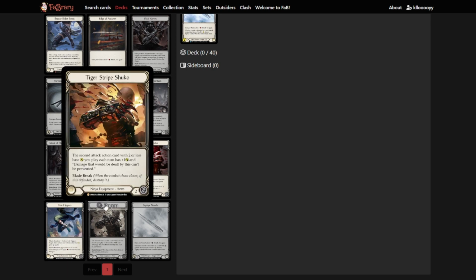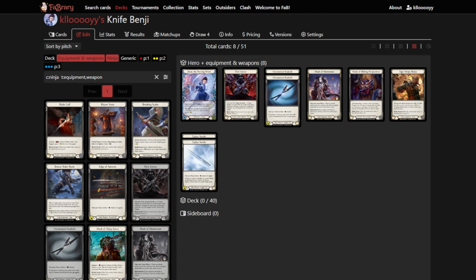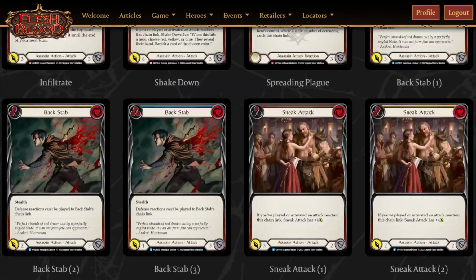No. Ah, right, yeah. So the second attack action card with 2 or less power you play each turn gets +1. Damage dealt cannot be prevented. So that is significantly better because it's completely ongoing. Not only that, it has a better defensive value than Flick Knives. So I don't know how this slots in. It can only really slot in with Assassin at the current stage, unless they add more daggers. I wish some of these were more universal. That would have been better.